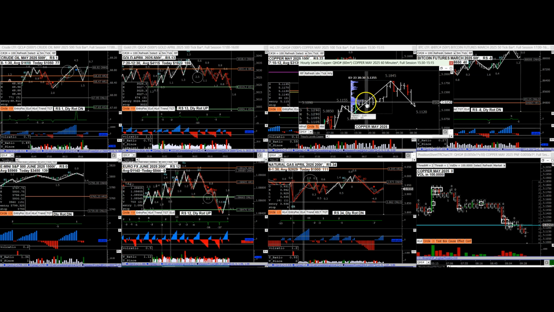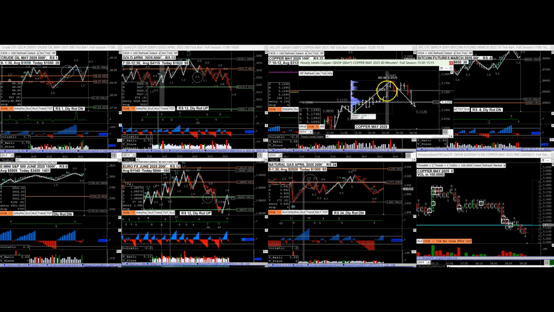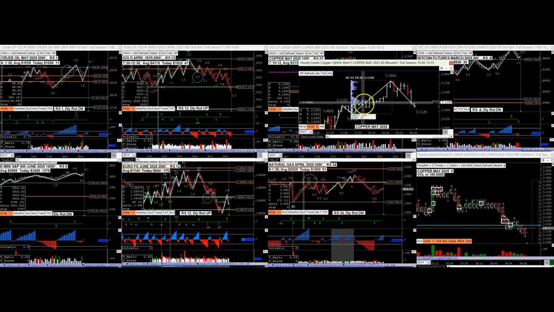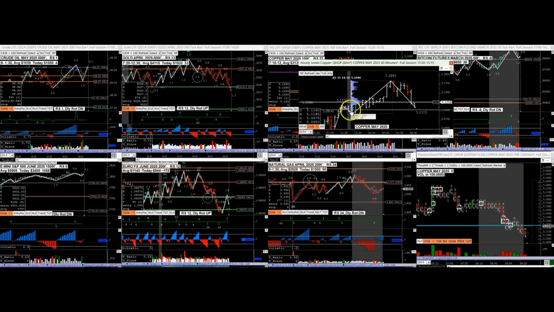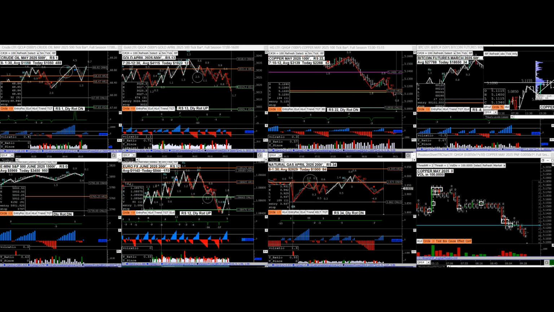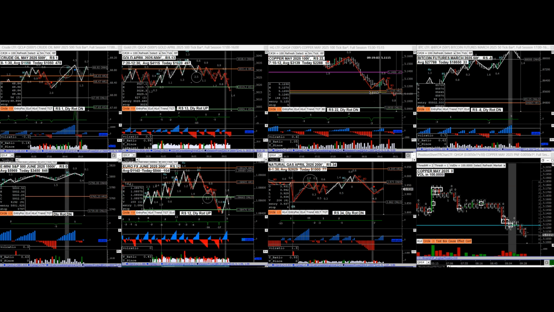More conservative would be just to get out here. Why? Because this is a high volume node, and it represents potential support. You had a lot of buyers there, and they caused this move up, so they might still be there. Might as well just get out there instead of risking the move. But it seems like it's testing this area, so it's an exit either way. However you target, just know the levels to target and how to get out.